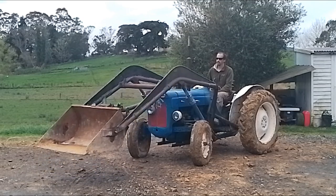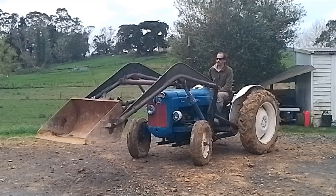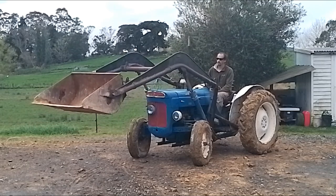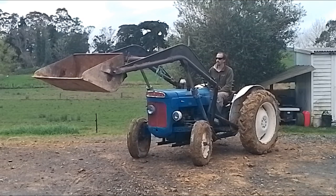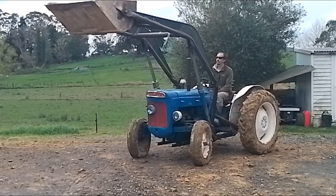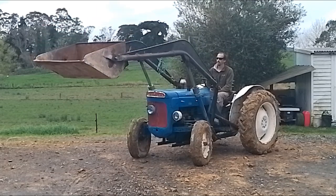All done. So just showing the slow speed and the high speed. And also the track is pretty much at idle, so it would go faster. I'll bring the revs up as well.